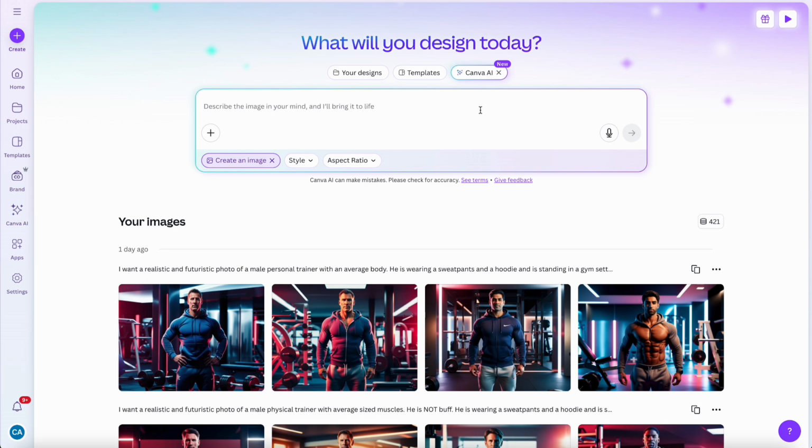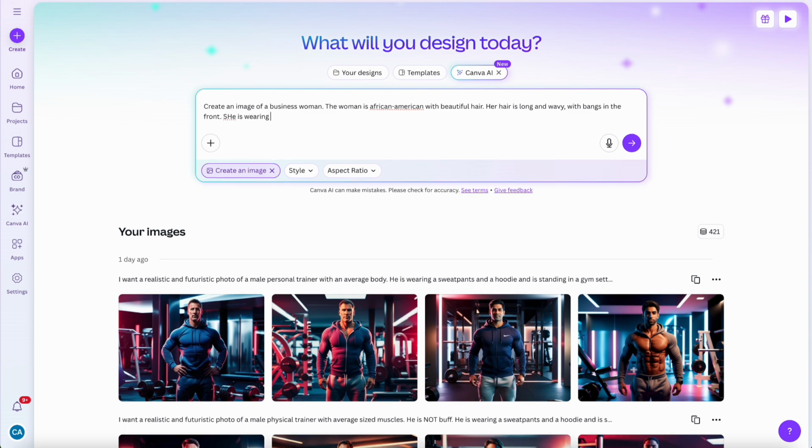So let's say we're going to do a woman. Create an image of a businesswoman. The woman is African American with beautiful hair. Her hair is long and wavy with bangs in the front. She is wearing eclectic red glasses.